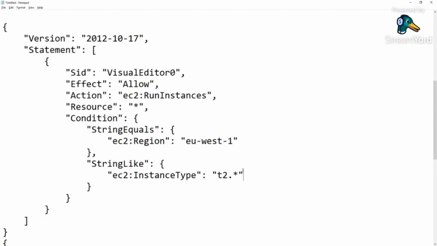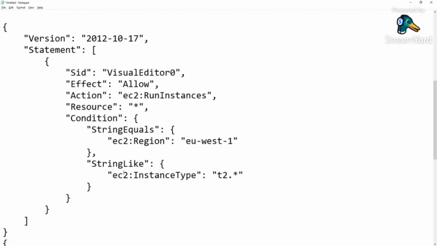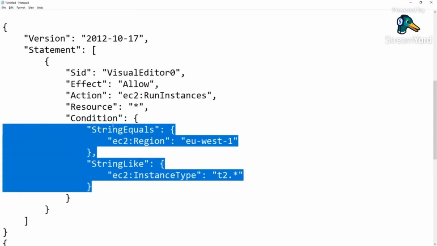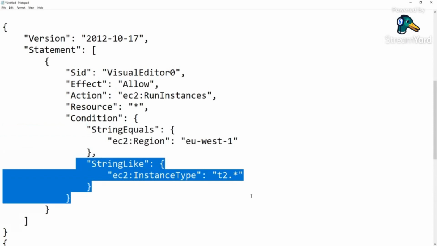So does this policy need to fulfill one condition or both? This is AND, string equals and string like. If both conditions are fulfilled, then only it is going to be working, otherwise it won't work. So here this one is a and condition, condition 1 and condition 2. When both fulfilled, then only we would allow, otherwise we won't allow it, right?